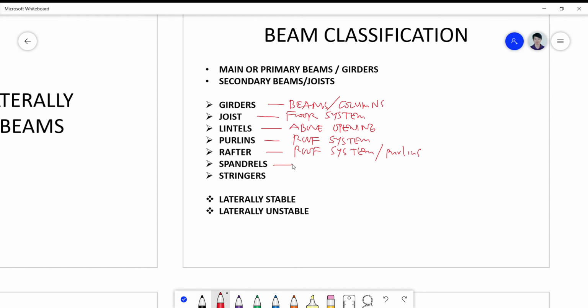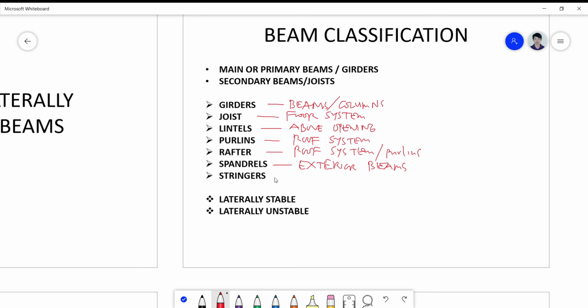Spandrel is a term that is being used differently by architects. These are normally those portions of structures that are above arcs. Sa architectural yon, no? But for structural engineering, spandrels are simply your exterior beams. They are called spandrels because the exterior beams are the ones carrying the curtain walls, the exterior walls, which enclose your structure. So kaya tinawag silang spandrel, no? Just like a spandrel ceiling, it encloses the ceiling part, no? Pero dito we're talking of course of beams.